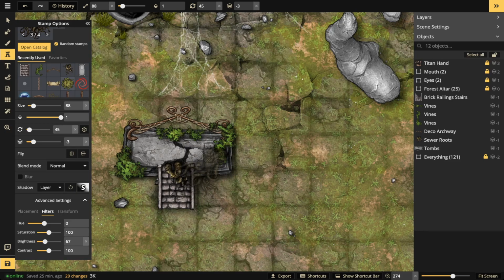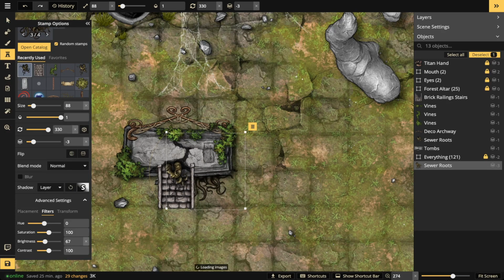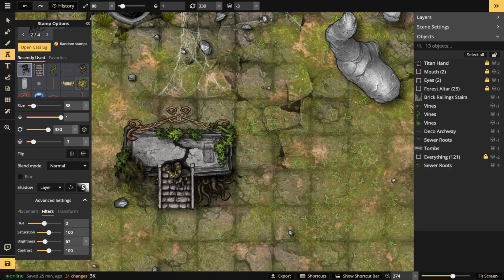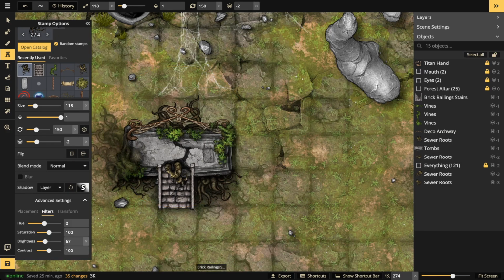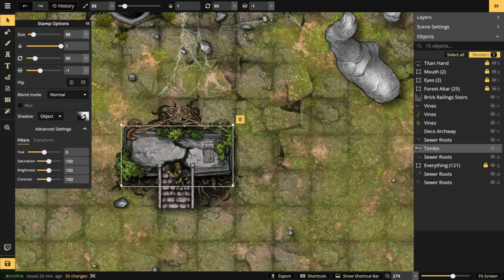So using contrast is really useful to help you understand what's closer to your face and what's not. So I'll go ahead and put this one right here underneath. I'm going to put another one maybe protruding over here like this, and maybe a big one in the back of it underneath right here. Oops, I'm going to put that up a layer, I think. There we go. And so you can see right here, the roots are kind of popping out. They're a little bit darker. Notice how they're darker than this root right here that's higher up, right? So I've used that contrast trick to give the illusion of depth. That's absolutely useful, okay?